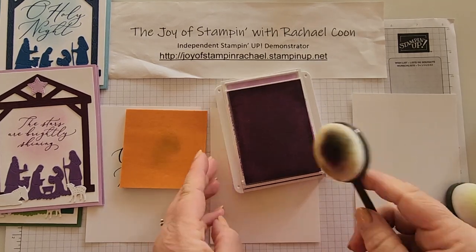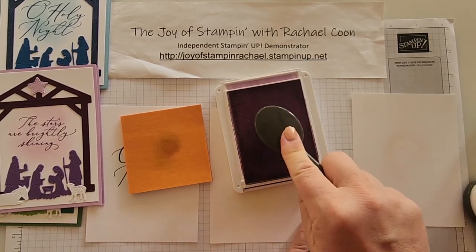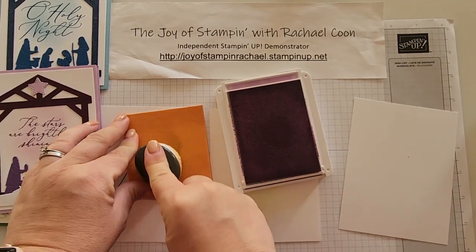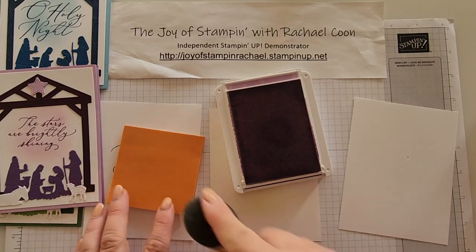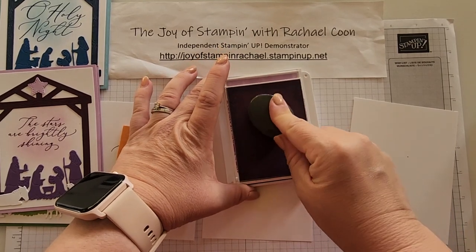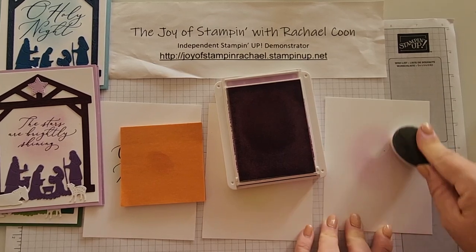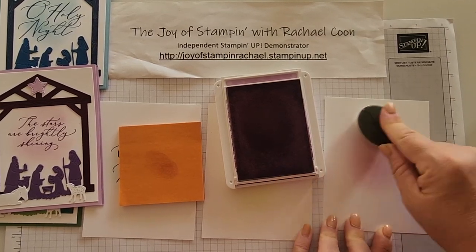Fresh Freesia is the color of the card base for this one, so that's the color of our blending too. Tap-tap-tap off and create some circles. I'm having a little bit of color transfer I'm not loving, so I'll flip it over and try again — the Post-it note might be too wet. I'll do a little wipe-down to make sure it's clean. There we go, that's looking better. We'll get some of that nice purple on here. Tap and there's more of the purples — oh, so pretty.